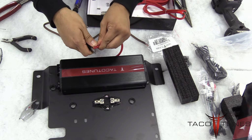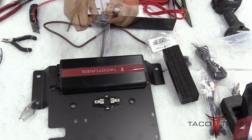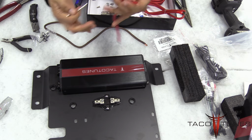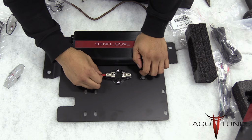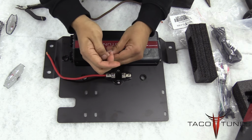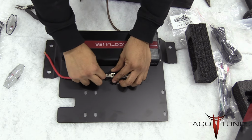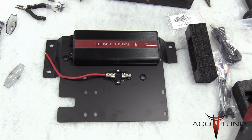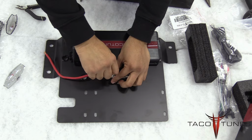In this next step, you're going to strip away some wire, just enough that'll fit into the fuse holder here, using a razor. Then take the Allen wrench that's included with your amp kit, loosen up the bolt, and insert the wire that you just stripped away. Be sure to tighten it up really well. Don't break anything, but you need to be sure you have a really good snug connection. It's best to wiggle it and then tighten it down one more time to ensure you're getting a good tight connection.